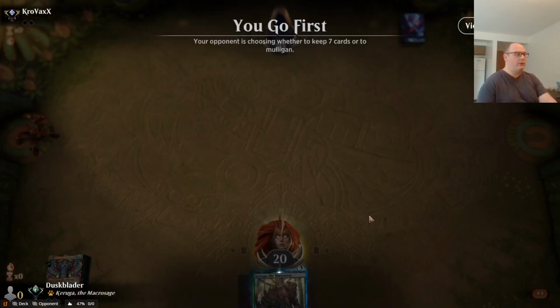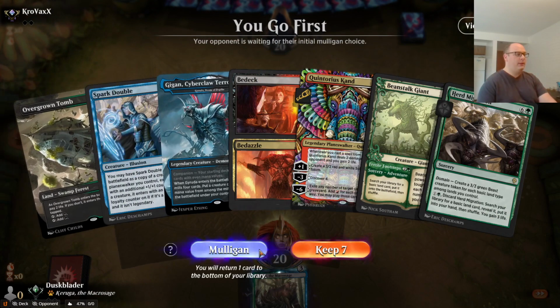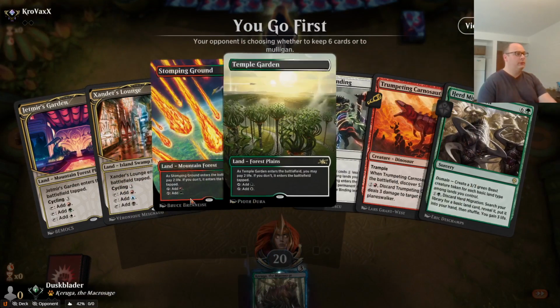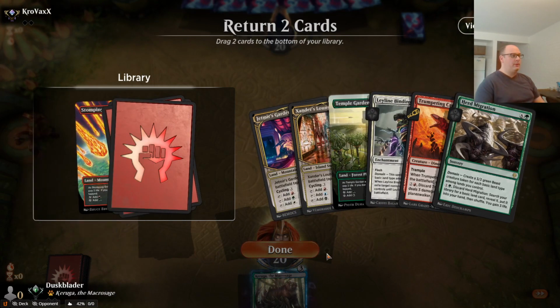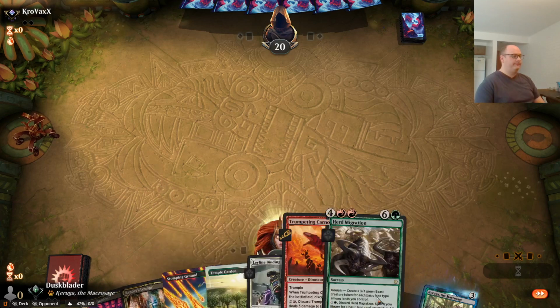Alright, match one with Jacob's version of the deck. One land, can't keep. Once again, one land, can't keep. Keep. Put back. Stomping Ground. Bird Migration, I guess.